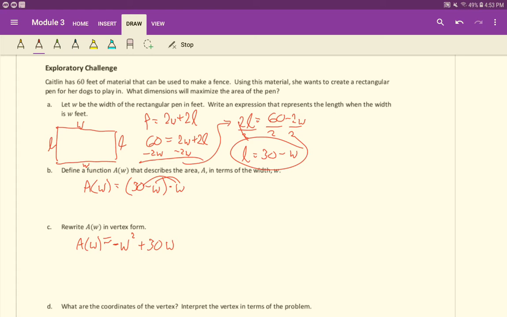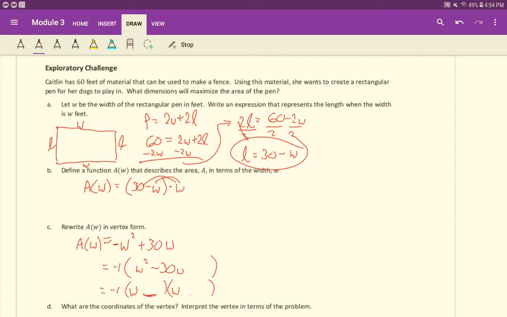Remember, for completing the square, I'm going to go ahead and factor out a -1 here, just to make these numbers a little bit easier to work with. I'm going to leave some space here too. We want to figure out how this should factor to create a perfect square. So we know we will need a W and a W. We'll still have that -1 there too.